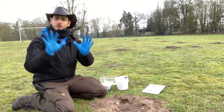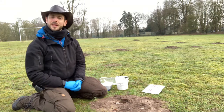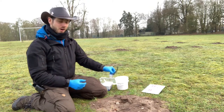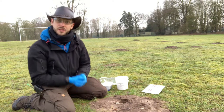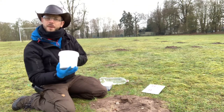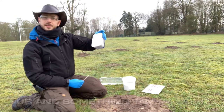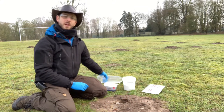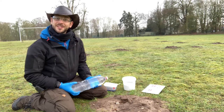Firstly, you'll notice I'm wearing some gloves. That's because the plaster of Paris powder, to some people, can cause irritations, so I'm protecting my hands here. To protect my eyes, I've got a pair of goggles here, just in case the powder goes up into my eyes, because I really want to make sure that I am nice and safe. Then, I've got my plaster of Paris powder here. I've got a tub here that I can mix in, and a mixer. And of course, something very important, is some water. So, let's see how we do, guys.